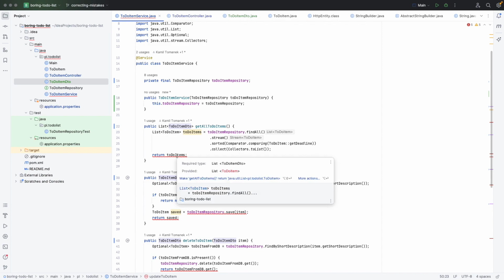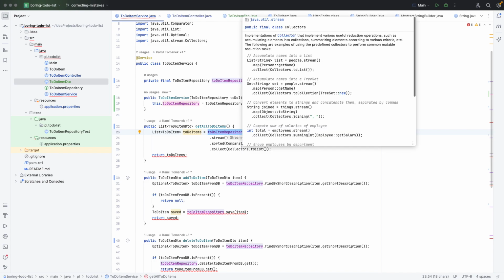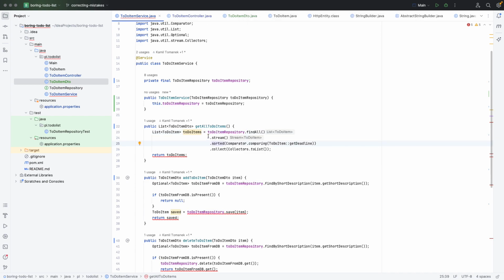As you can see, the problems appeared because of a different type being returned from the repository. The repository works with an entity class, so we have to convert the result from the to-do item repository to DTO, and only then we can return such a result. The to-do item repository find all method returns a list of to-do item.